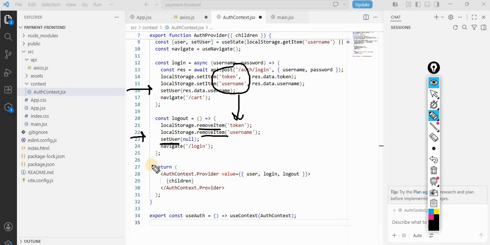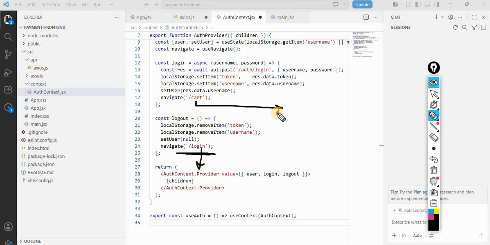Once this state becomes null, which page are you redirected to? After all the data is removed, you are navigated to the login page. When you log in, you are navigated to the cart. This is your cart web page.